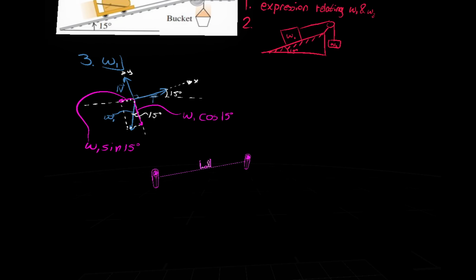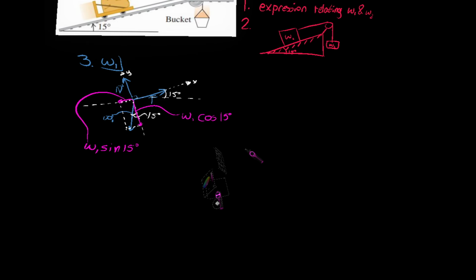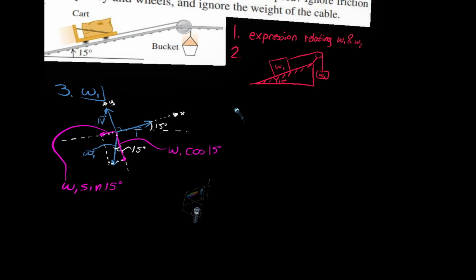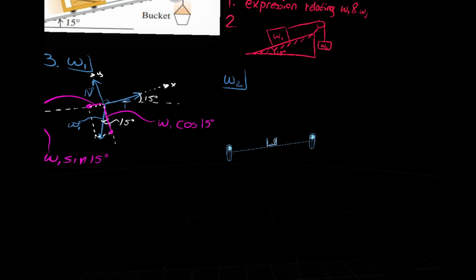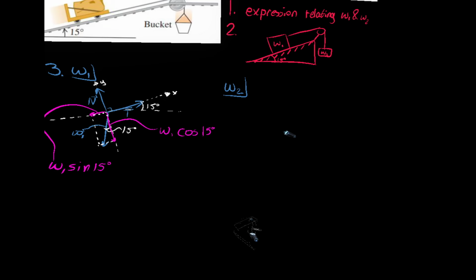Now let's do our free body diagram for the bucket. Now we have W2 here, free body diagram. So, what do we have going on with the bucket? It's a little bit simpler. We have weight pulling down on it, so weight W2, and we have tension pulling up on it. That's the same tension as before, so we don't have to label them differently. The pulley just redirects. It's not a new rope or a new cable, it's the same cable. So that's all that's going on there.